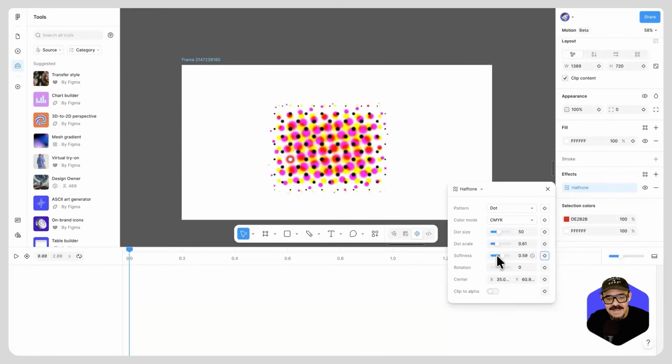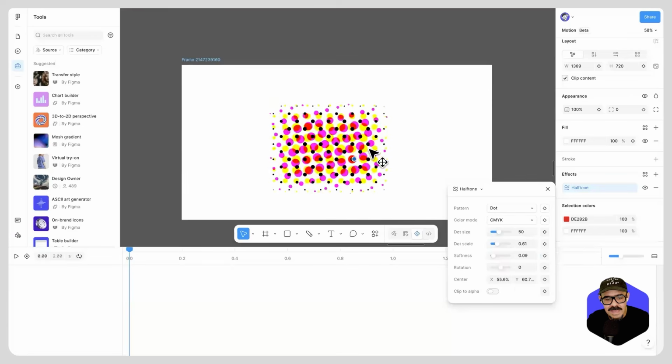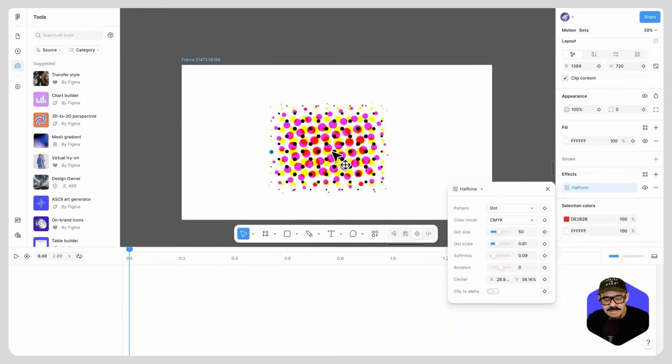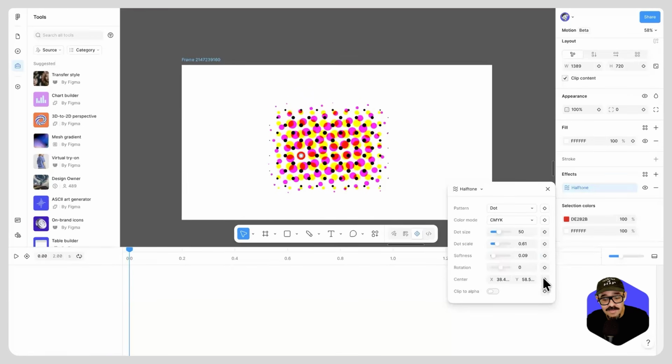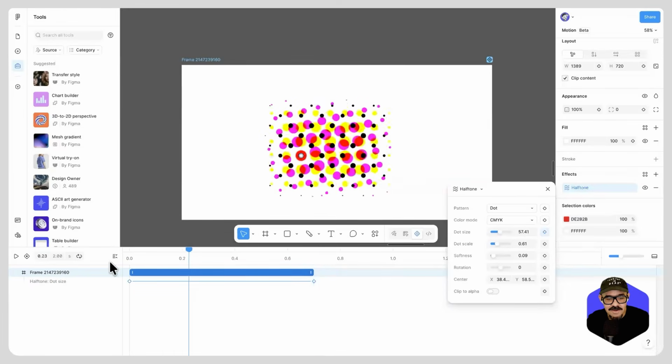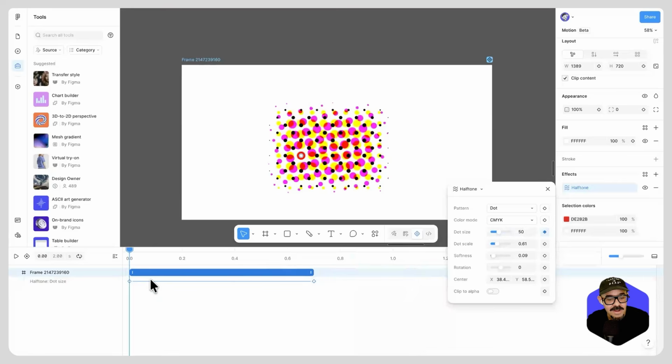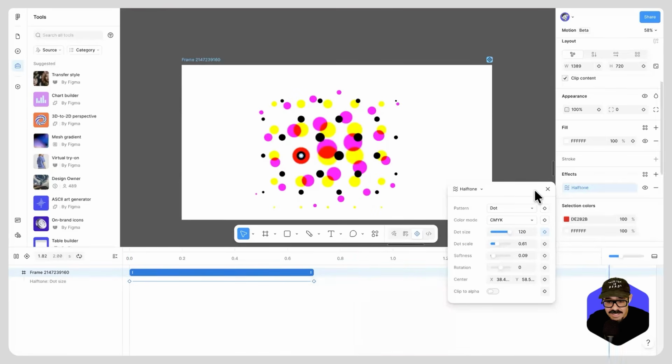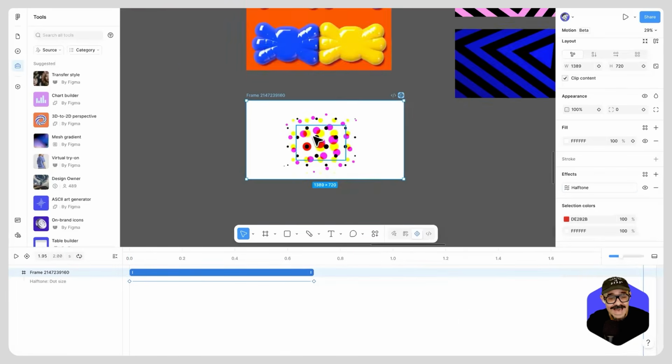And once again, the thing that I want to highlight is you're going to see keyframes all the way here for these values. Let's say I want to create a keyframe for the halftone dot size and then increase the dot size. We're going to see that animation play out in the same way that you would animate anything else. Shader effects are going to give you just a lot of control.